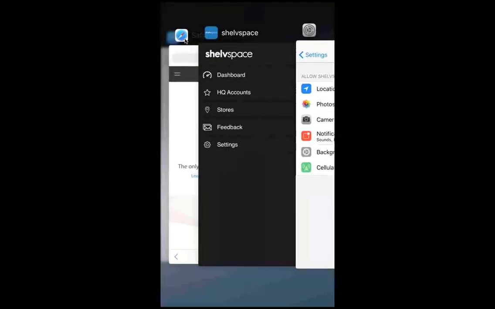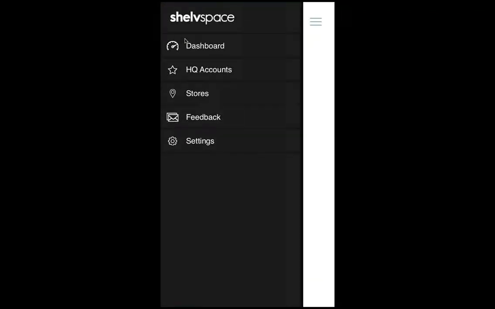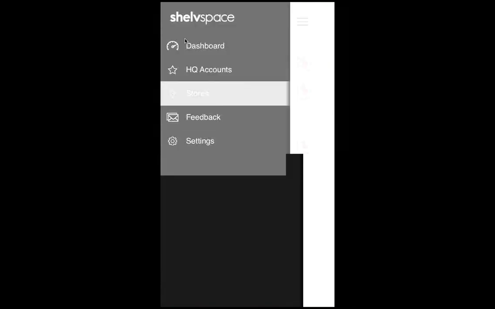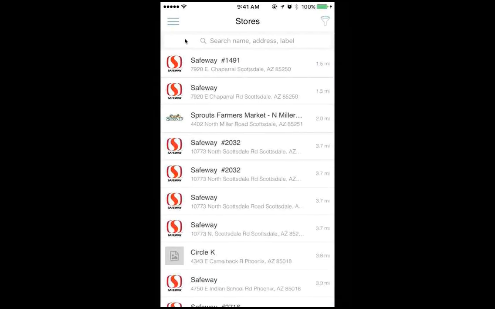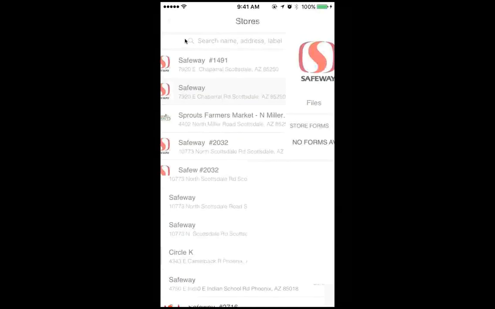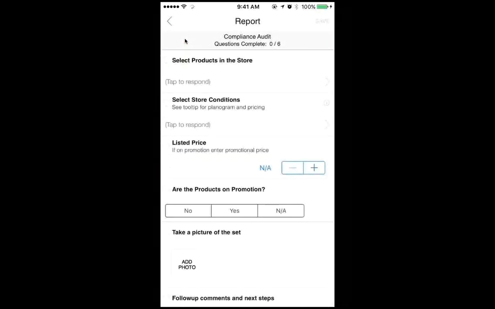Troubleshooting step number 6: anytime you come across an issue and you want to communicate it to us, one of the best and most helpful ways to do that is to take a screenshot. Let me show you an example of what I mean by that. If, say, something's happening on the form, or you have a specific question about the stores, maybe it's not showing up, or for whatever reason you want to show us what you're seeing compared to what should be, you can take a screenshot.